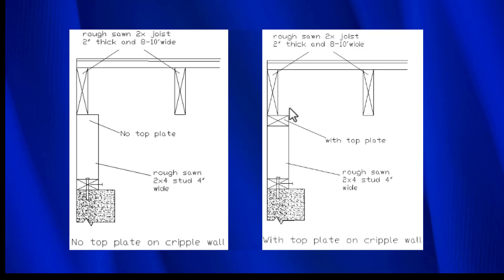If you take a piece of plywood and put it right here and nail it at the bottom, you can nail it into the top plate and make a connection to brace the wall. However, if there is no top plate, you wouldn't be able to nail the plywood to anything because there's simply nothing there to nail it to.